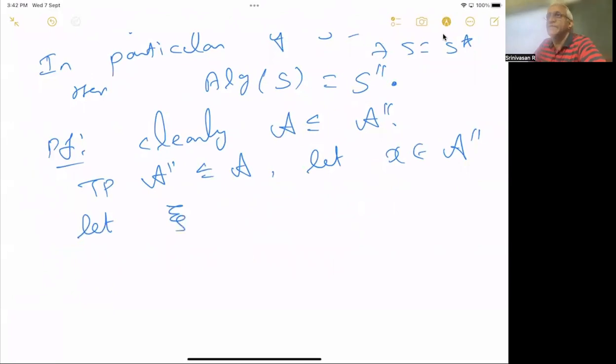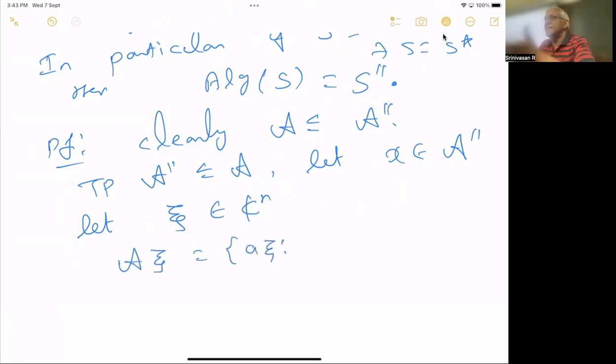First we will notice something, and after that we will apply it to a slightly more general case. We will apply the same thing, and then we'll get the theorem. So the idea is you take a xi, which is an element in C^n, our underlying Hilbert space where all the operators are acting. Then you consider A xi, all operators A applied to xi. You fix xi and vary A.